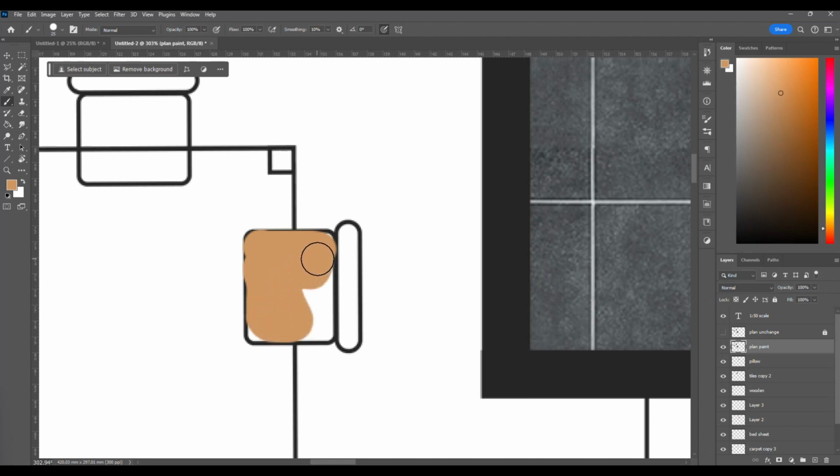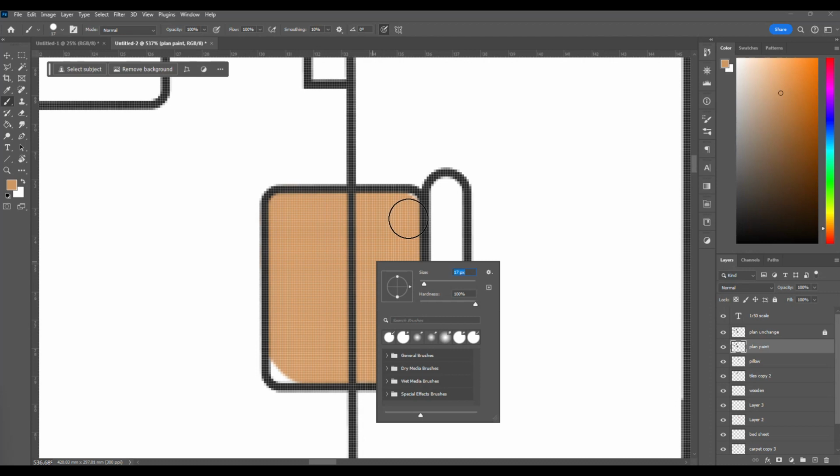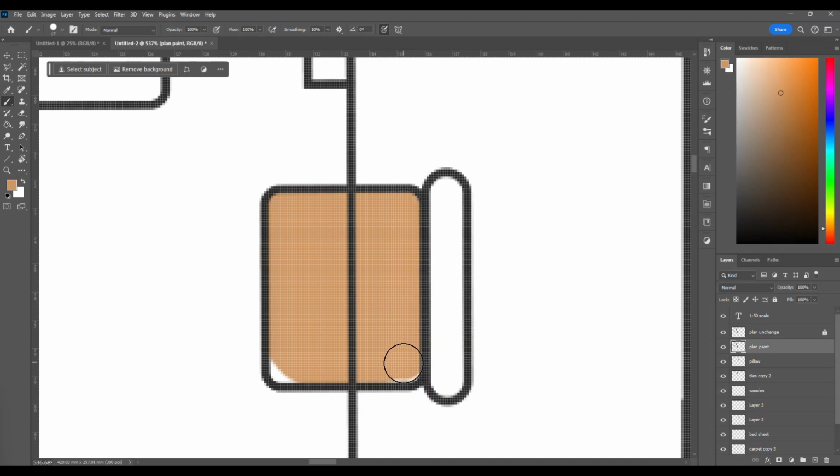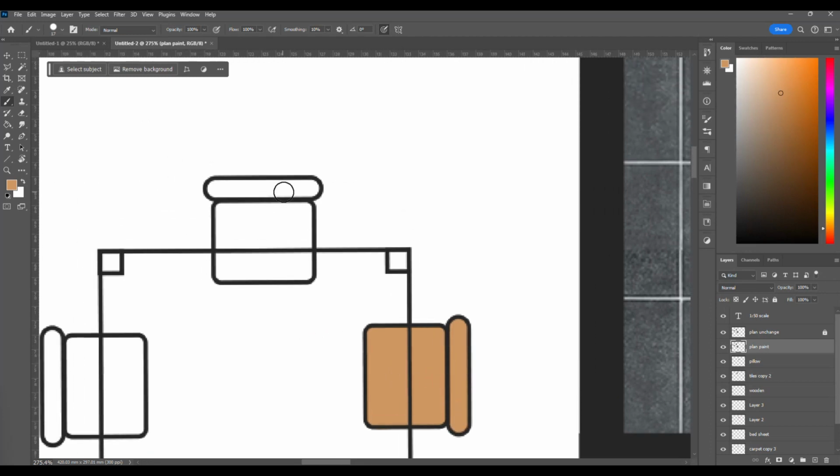You are messing up the line, but because you have another plan layer on top of it, it appears as if the line is still there. Basically the line is actually still there. So that is why you always need to work on a different layer. Do not work on your original drawing layer. Always make a duplicate of that layer.